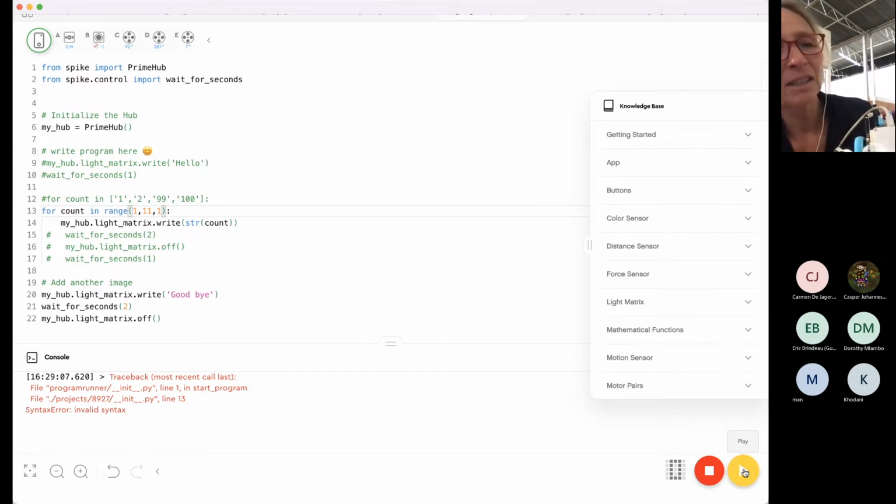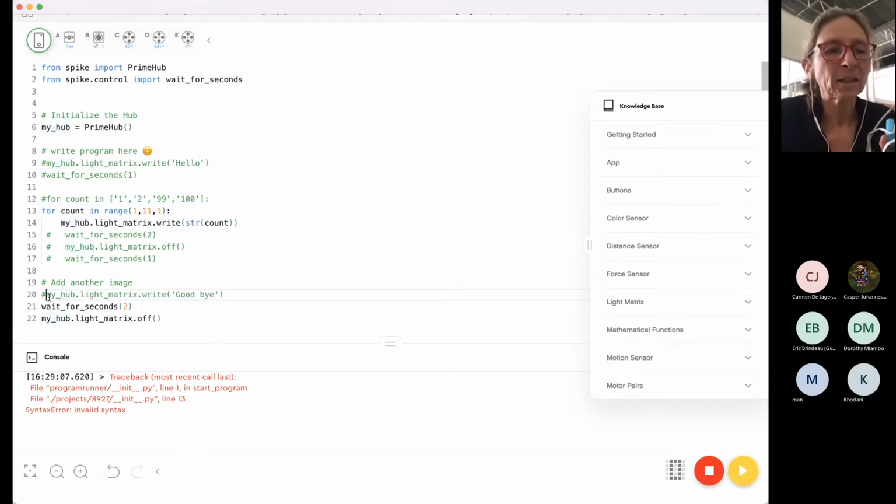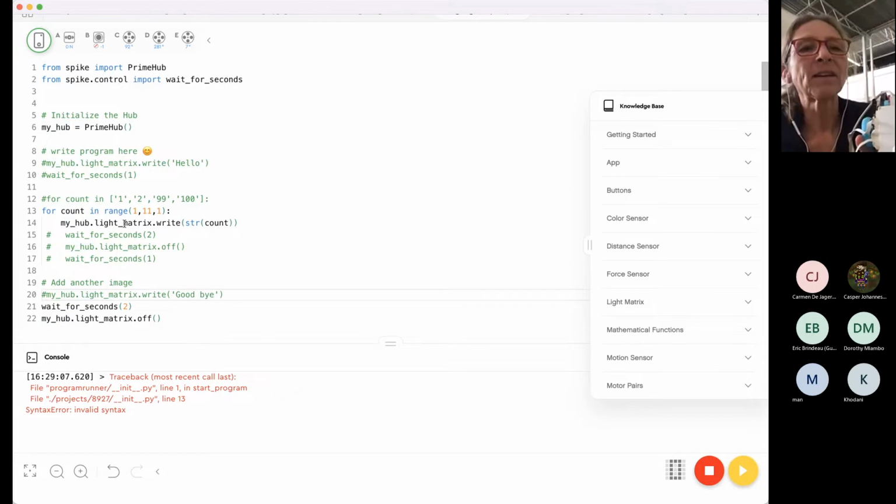Let me comment out the goodbye, because the goodbye at the end takes forever. So all we do is count, and it seems like all we see is the number 10, as in the last number. But what I want to see is 1, 2, 3 up to 10.